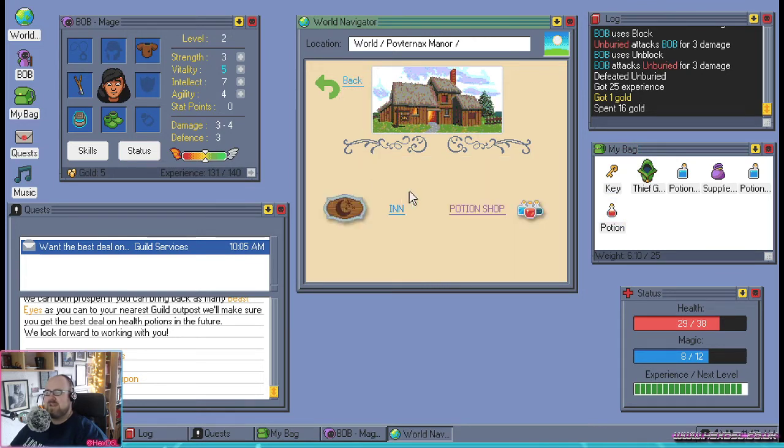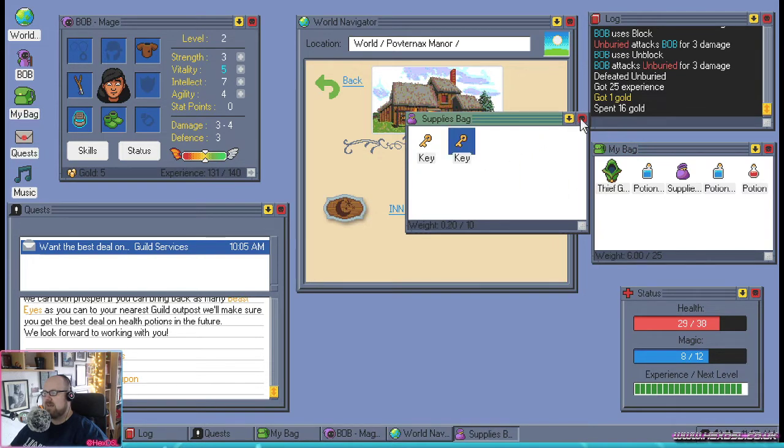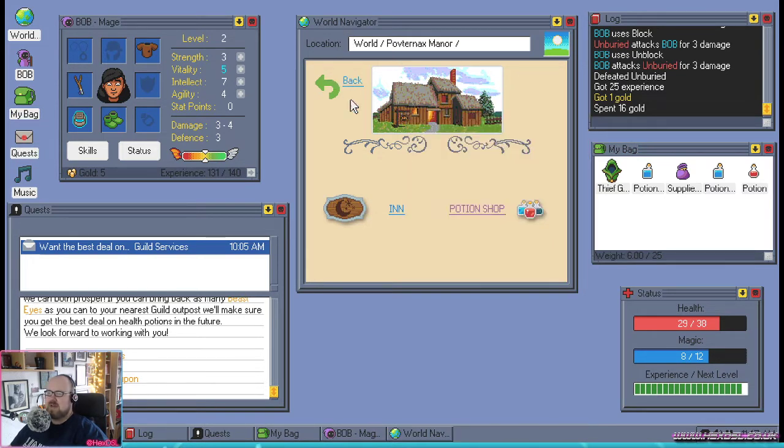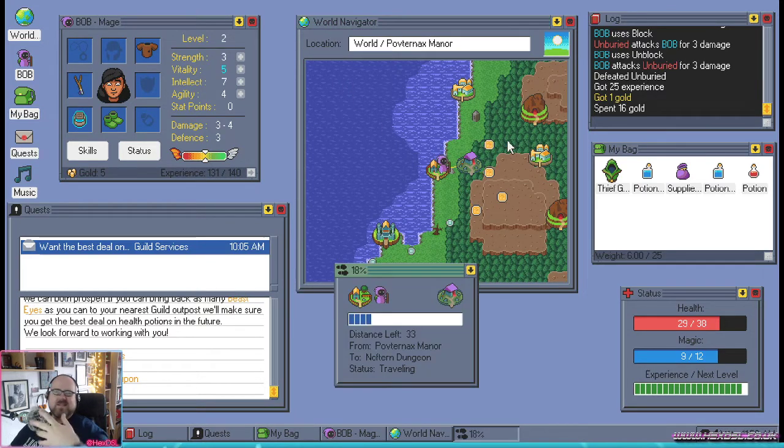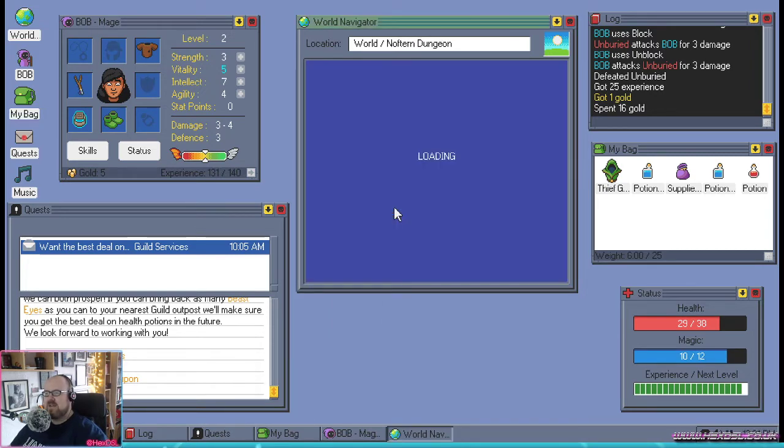We don't quite have enough money to go to sleep, right? It's kind of a shame, but at the same time, I can put my key in here because we don't need that key. Keys open chests, in case you're wondering. And it's 8 gold to sleep, so we don't have enough money to sleep to fill up our health. So now we'll just go straight to the dungeon. Again, it's only for the video. Usually I would have made a few different decisions. So enter or leave. Let's enter the dungeon.